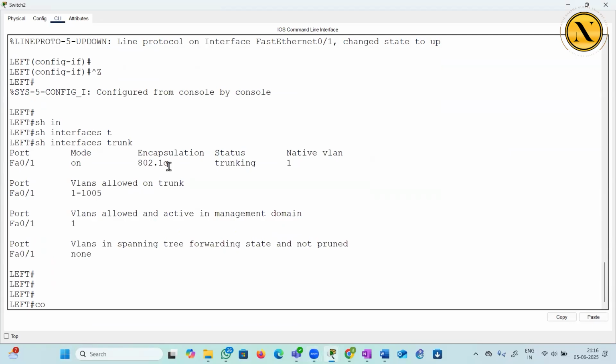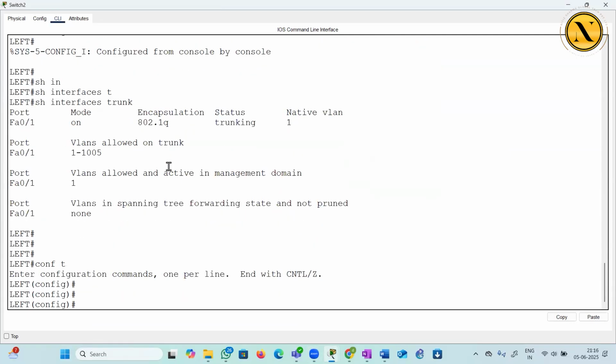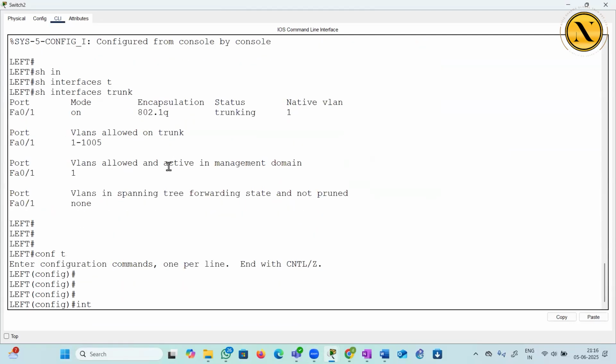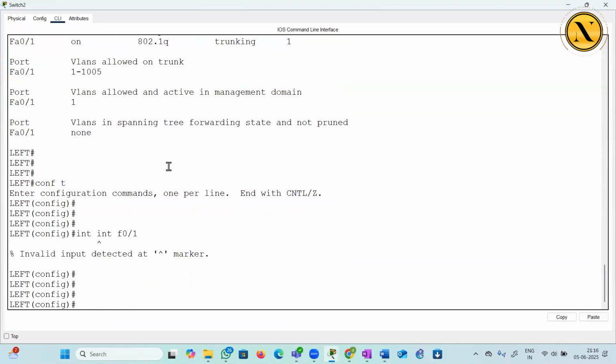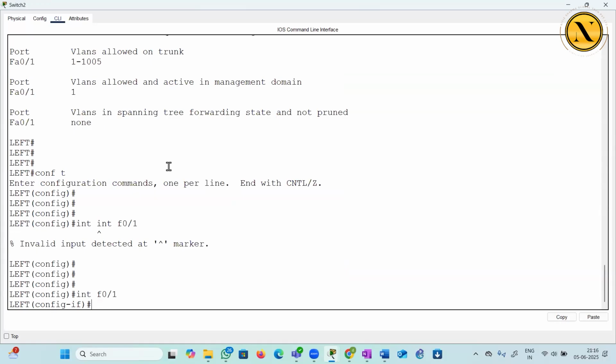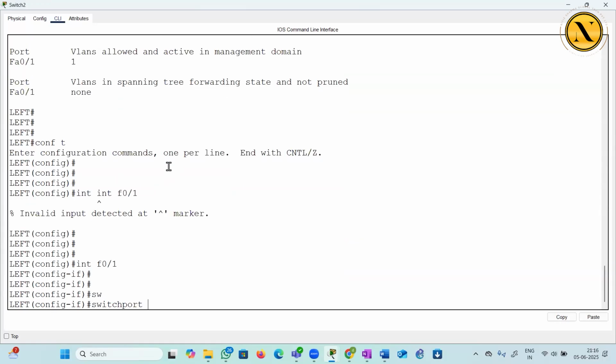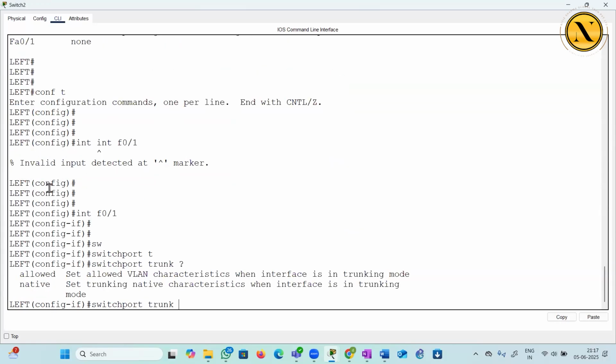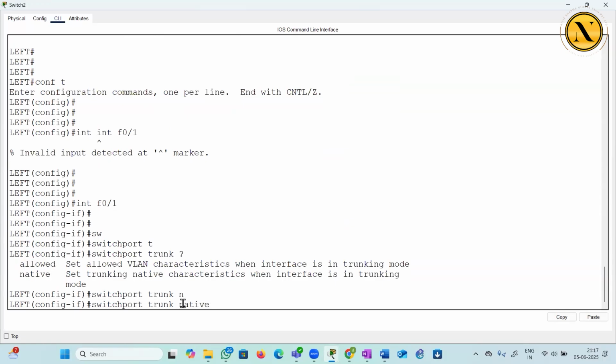So how do you do this? Go under global mode, then go under the interface, the trunk port, first port, sorry, interface F0/1, and say switchport trunk. Only two commands: native VLAN and allowed VLANs. Got it? Switchport trunk native VLAN.